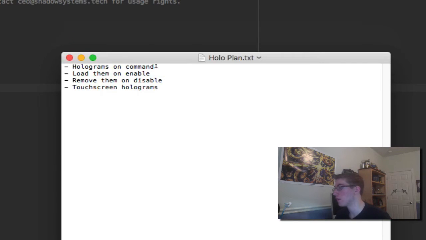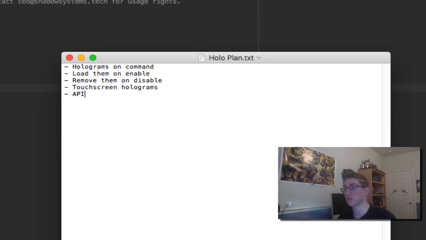But anyway, let me get to why we need to load them and remove them on enable and disable. Actually, one more thing, we need an API. Forgot about that. So, why are we loading and removing them on enable and on disable? Well, the reason for that is if you take out the plugin from your plugins folder, you probably don't want the holograms to persist, and so we need to remove them on disable so that they don't exist in the world.